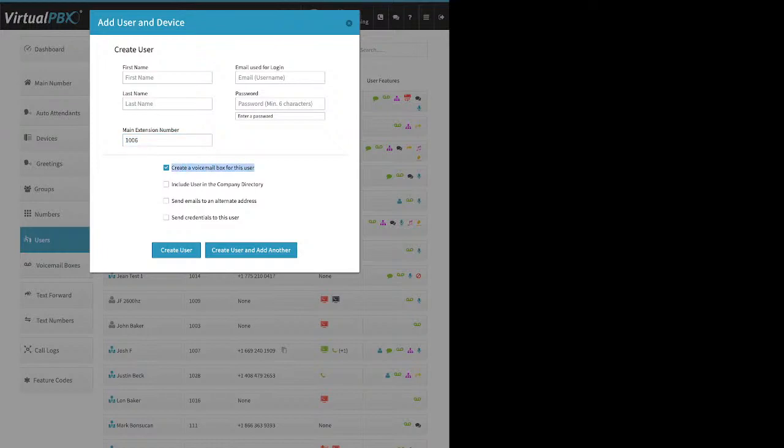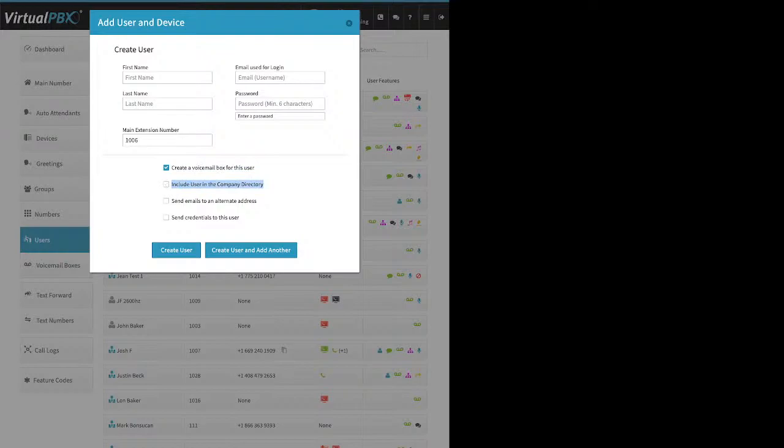By default, the system will want to create a voicemail box for this user. This voicemail box is intrinsically tied to the user, right? So for instance, if you created a user, you added a VoIP phone to them, got it all registered, they could pick up their VoIP phone, dial *98. That will log them directly into their voicemail box that you created with their user. The system will then walk them through creating a PIN number for their voicemail box, and then walk them through recording their name and voicemail box greeting. Right, so then their voicemail box is basically all set. They're ready to go.